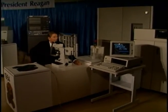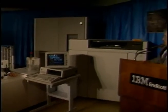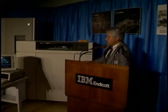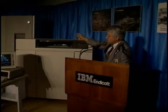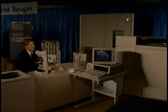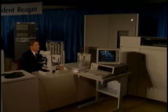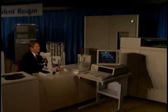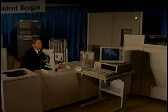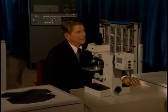Now, perhaps it's a little unfair to compare technology over such a long period of time. But since your inauguration in 1980, we started the 4300 series. The machine you see here is one of the later models. From 1980 to today, we've improved the performance three times, improved the reliability, and dramatically improved the cost effectiveness of that machine. That is the kind of productivity that our customers have become used to in the data processing industry. And that's the kind of productivity that we must continue to provide.